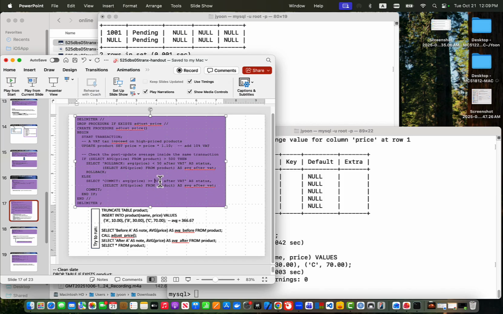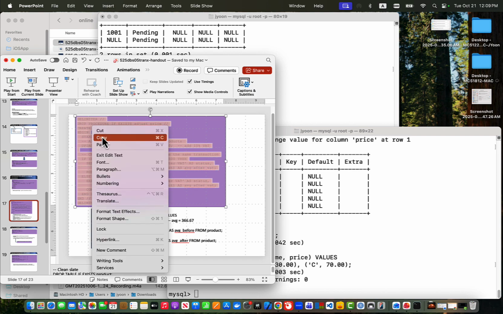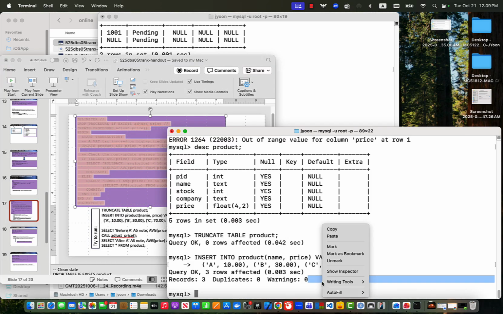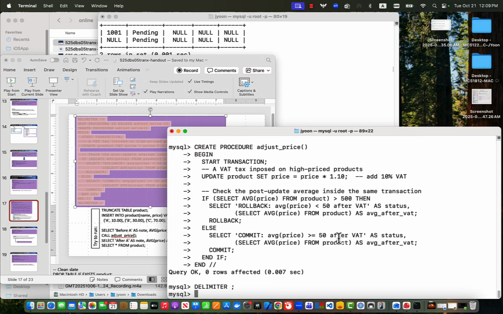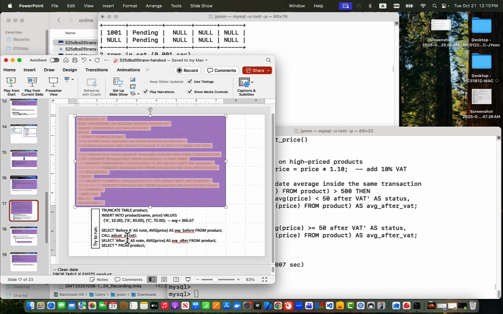Greater than 50. I want to redefine this procedure. Okay, redefined. So everything is okay.